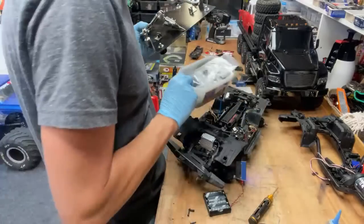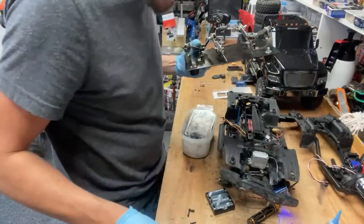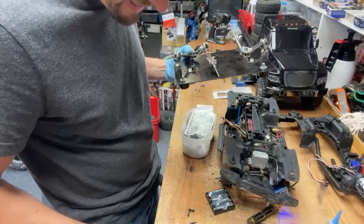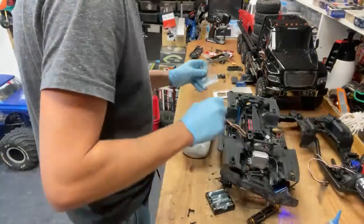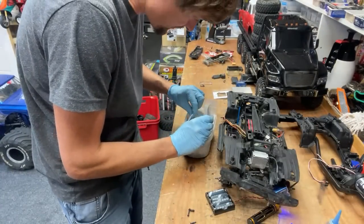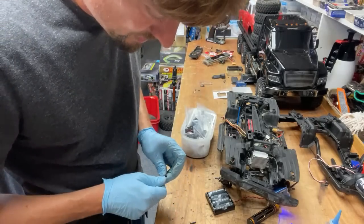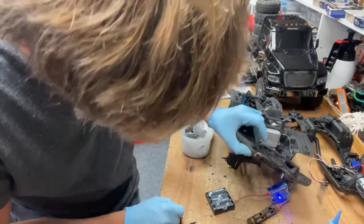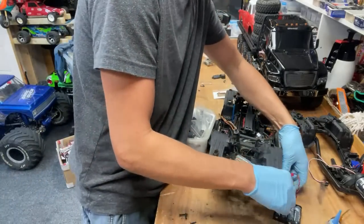Alright, I think I need some spacers. Oh, we've got two spacers there. And then I need some other sort of big washer to hold the servo on top. So, how are we doing this? I can't remember how we've done it now. Well, we can unplug that now because that's already screwed on.